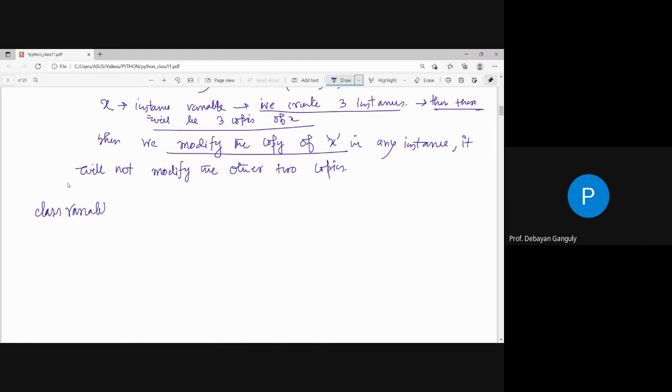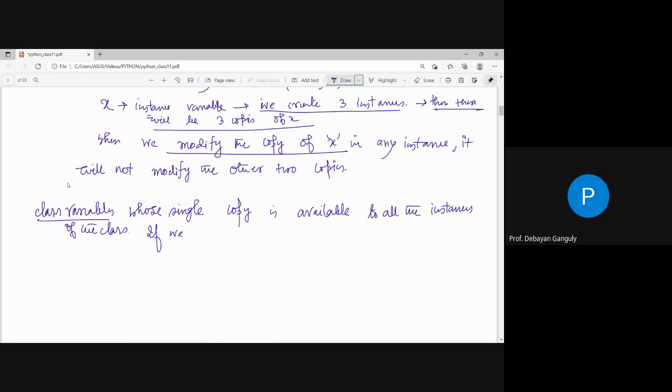ক্লাস ভেরিয়েবলস, যেখানে আমরা বলতে চাইছি whose single copy is available to all the instances of the class.